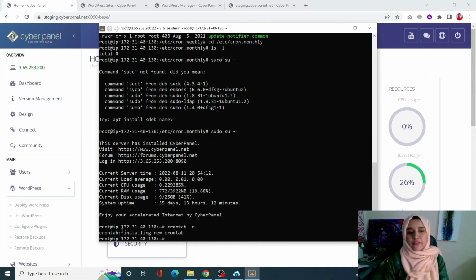All right. So now that I have saved my file, it's saying installing new crontab, which means that I don't have to restart my crontab. I don't have to restart anything. It is installing on its own automatically, my new cron job has been added. So this is how you can very easily locate cron jobs and also add cron jobs in Linux. Of course, there is a much easier way, which is the Cyberpanel way. So let's check that out.